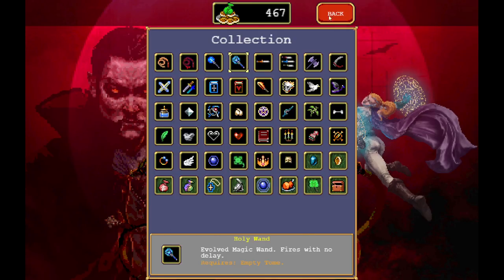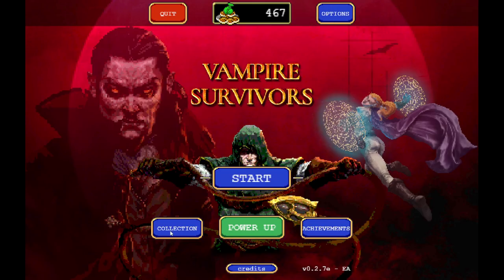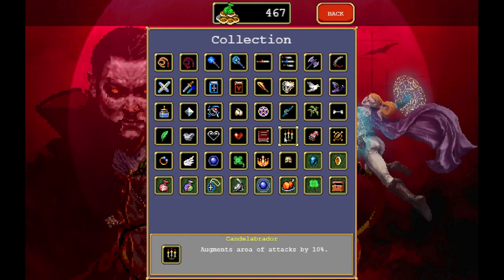Today we'll try to create the most powerful Mutashu build possible. The build is going to be Spellbinder, Bracer, and Candelabrador for damage related stuff, plus Spinach and Duplicator, all of which are damage related. Bracer is actually damage, by the way. Then Attractor for utility, and Empty Tome and Stone Mask from the library for free.